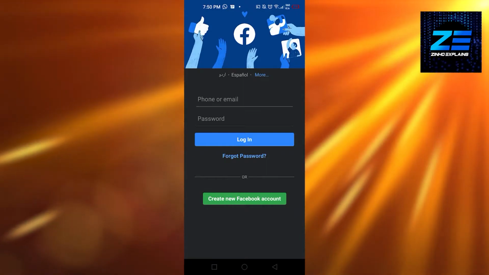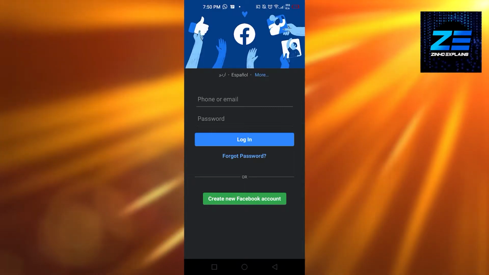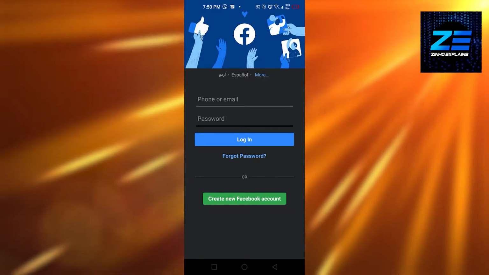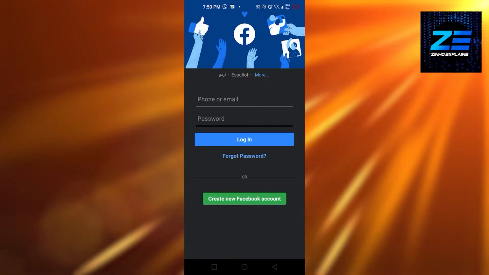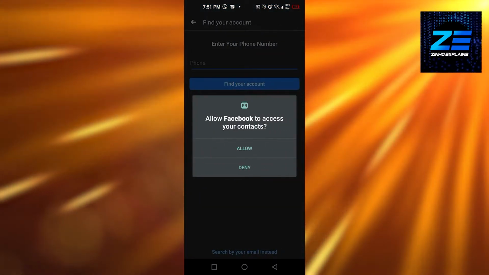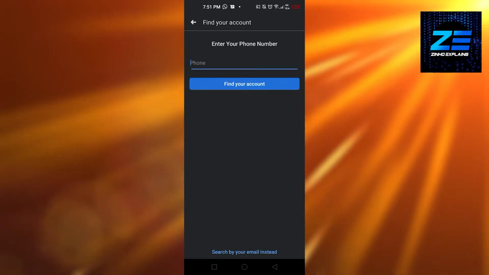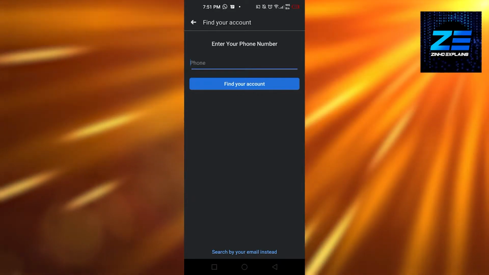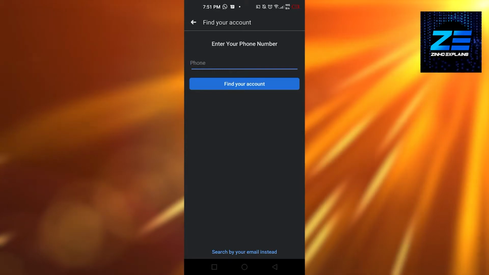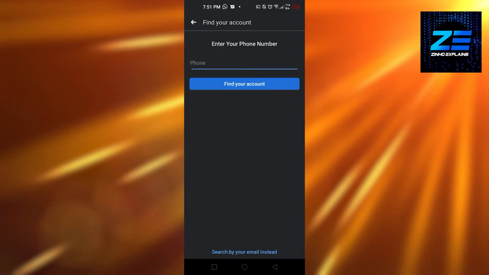So let's get started. You can see this screen right here, and this is where we log into our Facebook account, and we have to enter our phone number and email address and then add a password. But we do not have access to our phone number or maybe our email. So you will just click on forgot password, and then Facebook will send you the information to reset your password to your email or phone number. So if you do not have your email, then you can use your phone number, or if you do not have your phone number, you can use your email.